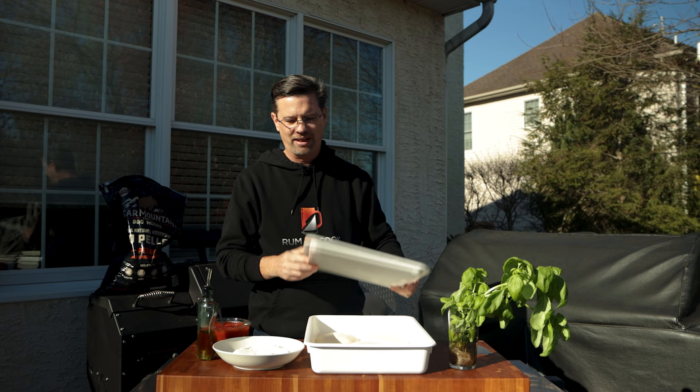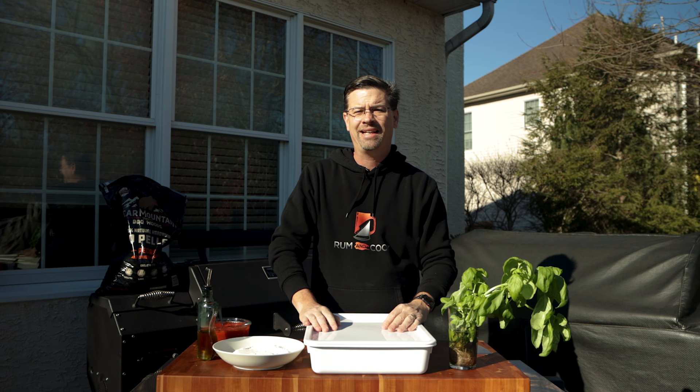I want to talk a little bit about our dough. This is dough that I actually made last weekend, except we ended up having 40 mile-an-hour winds and there was no way I could film. So I proofed it till it was done, threw it in the freezer, let it freeze, then put it in Ziploc bags. I brought it out, put it back in a container yesterday — about 24 hours ago — let it sit in the fridge and then set on the counter for an hour.